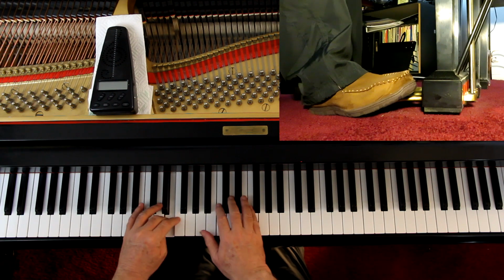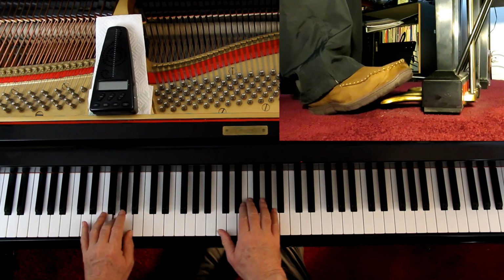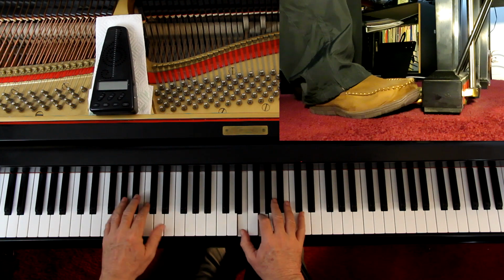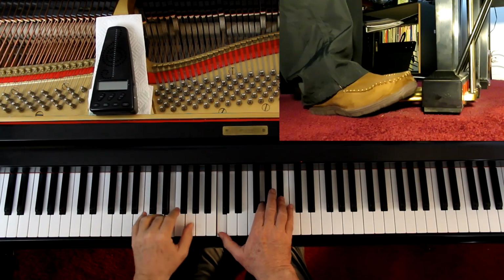And then the same pedaling on the next page. Lift. Lift. Lift. Again, now, third line down, we're going to change it on each half note. But I say don't pedal the last beat. I want to hear the rest in the right hand.